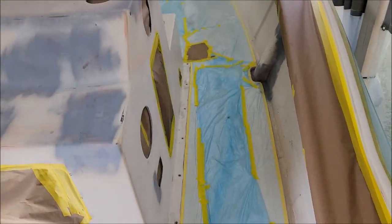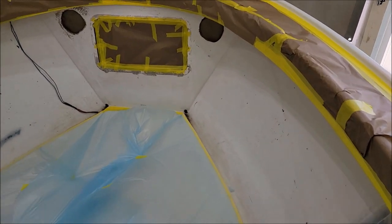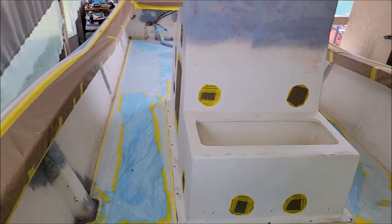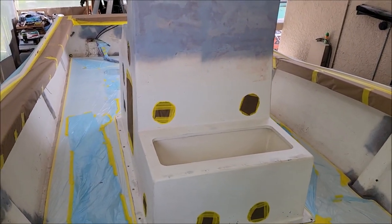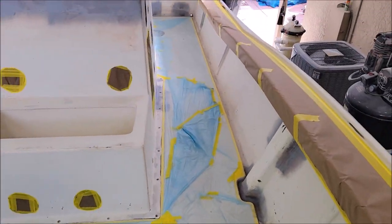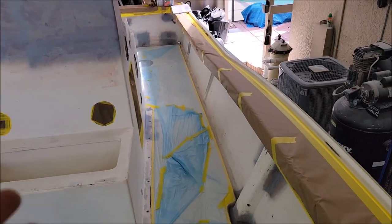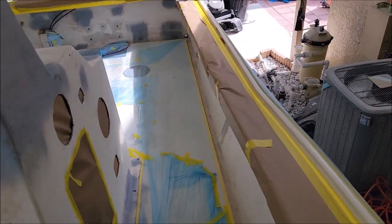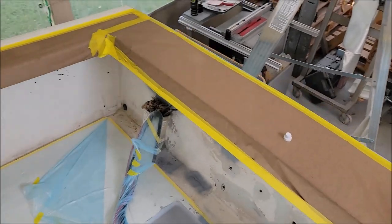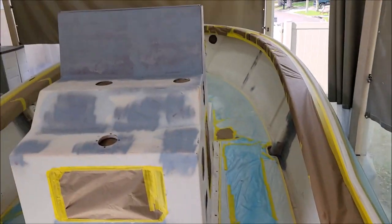So it's likely this is going to take us 3 days. I scheduled it for 2, but I did leave a 3rd day open and available this week because I kind of felt like it might take 3 days to do. And today we spent about 6 hours masking this thing and building that false keel in the front like I showed you earlier. So I'm gonna go ahead and jump out now, and this will be the conclusion for part one.